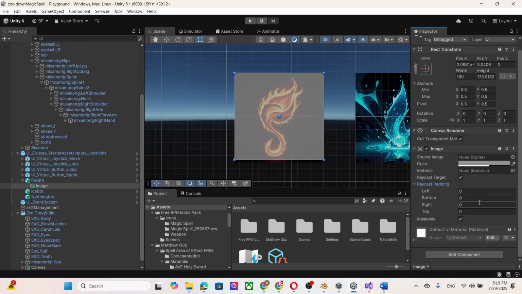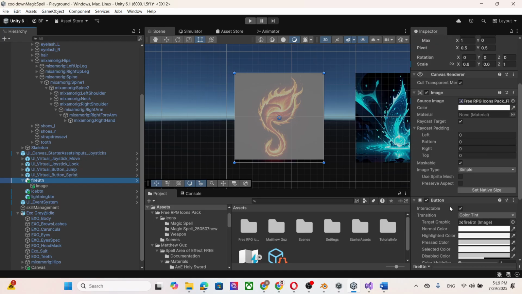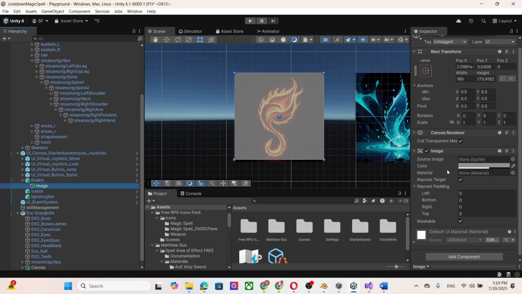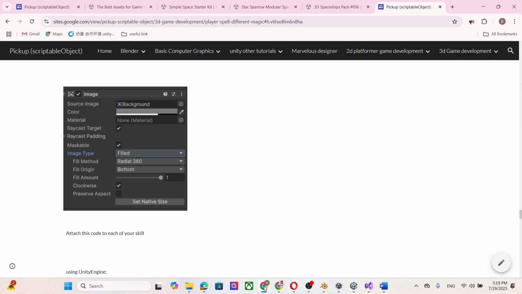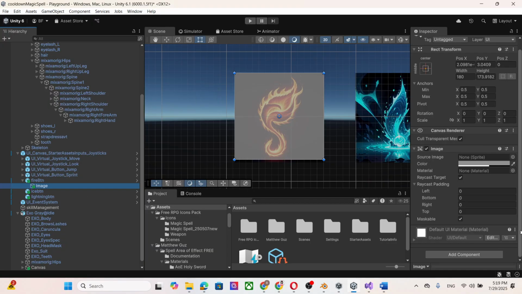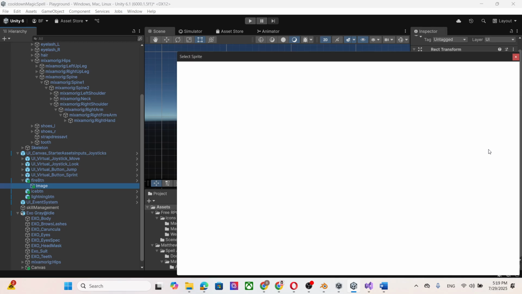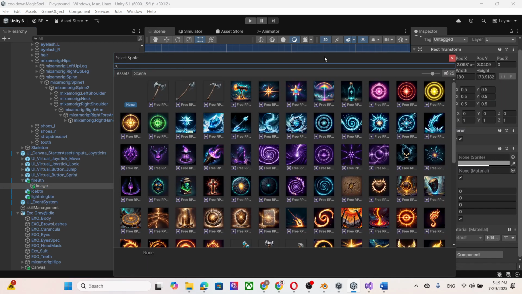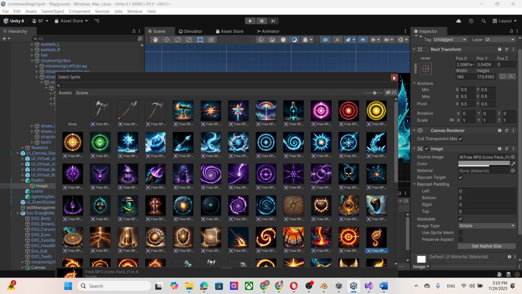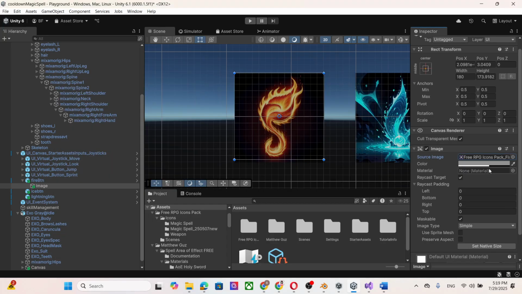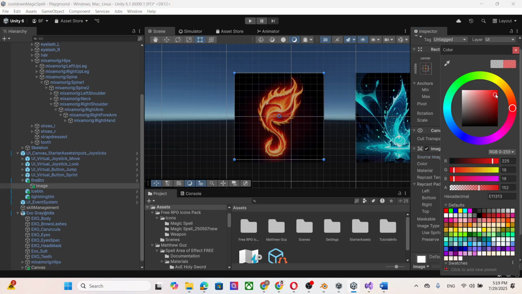So image, okay, and then you, okay, so choose this one. You make it gray.